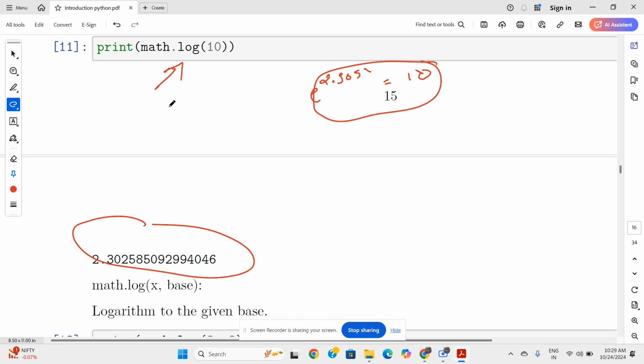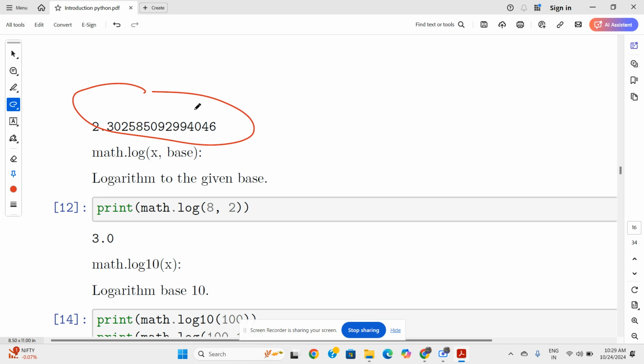You can call the natural logarithm of a number in Python code by using math.log. If there is no base mentioned, the default base is e, the natural log. On your calculator, it is ln. If you want to take the log with another base, for example base 2 or base 10, which you may need in programming, you can use math.log with a comma and the base. If no base is supplied, the base by default will be e.